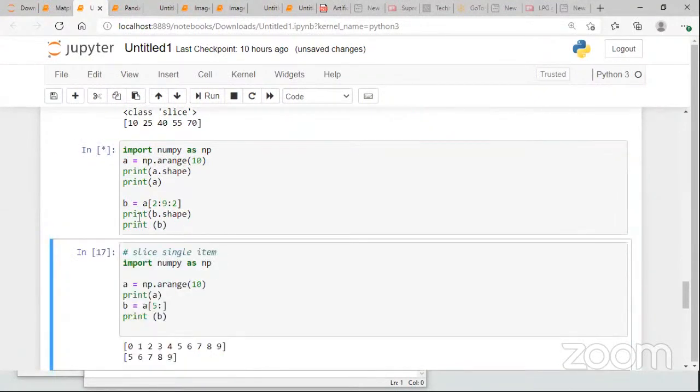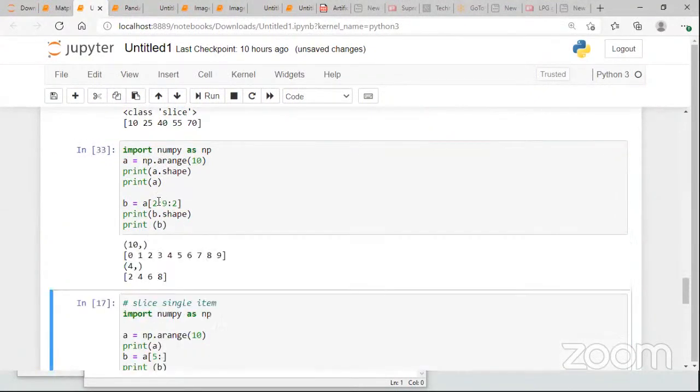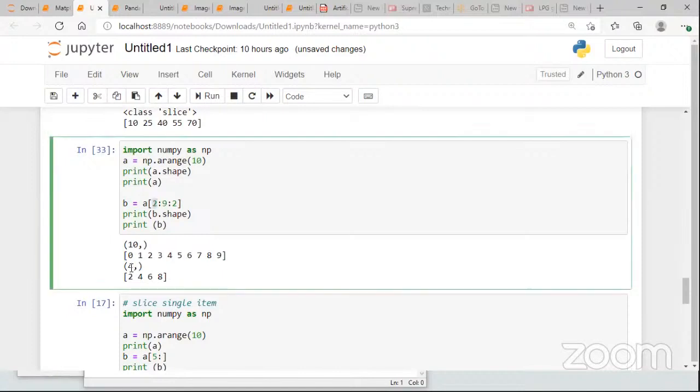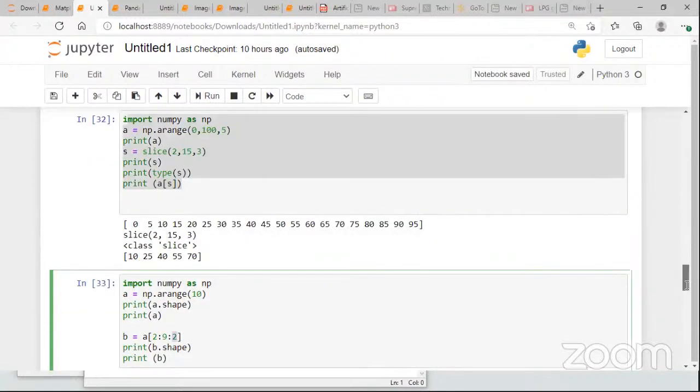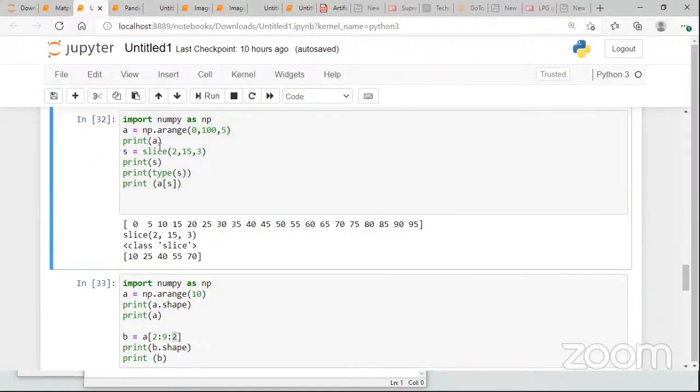If you go here, it will come the same thing. So my first index 2, which is 0, 1 and 2, therefore 2 till 9, in the step of 2, you get it. The only difference between this and my previous run is that here I am using a slice function, which is an inbuilt function. Here I am using the index breaking option.